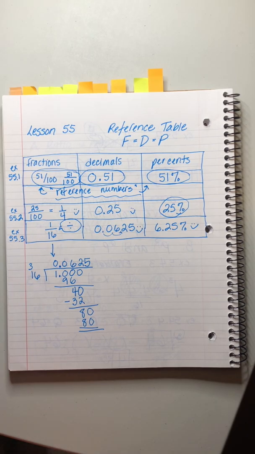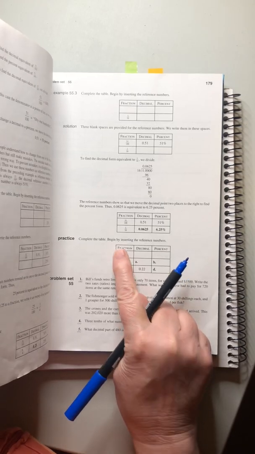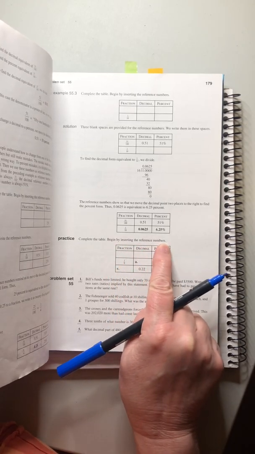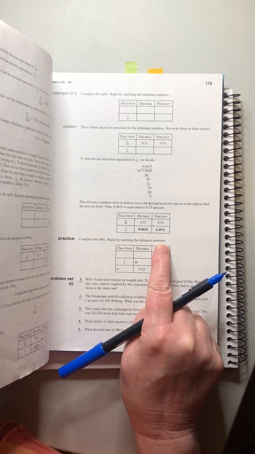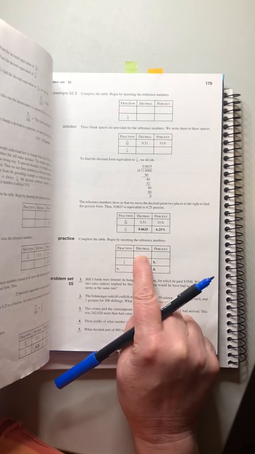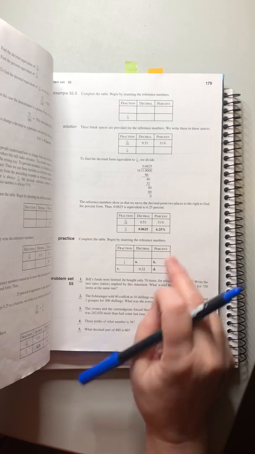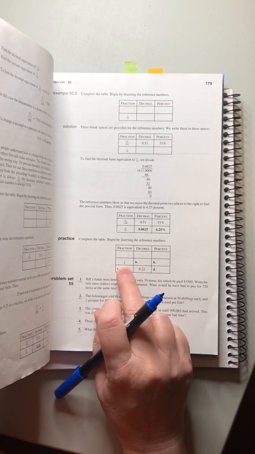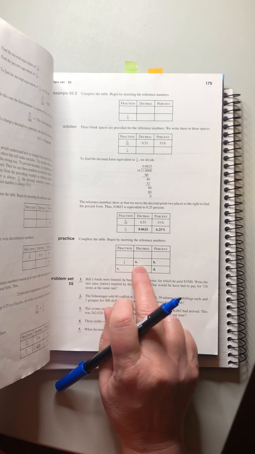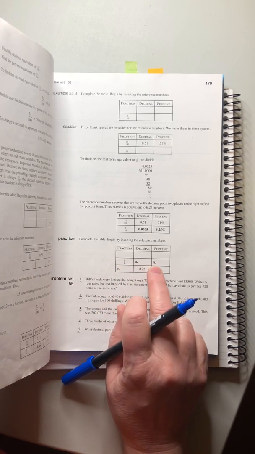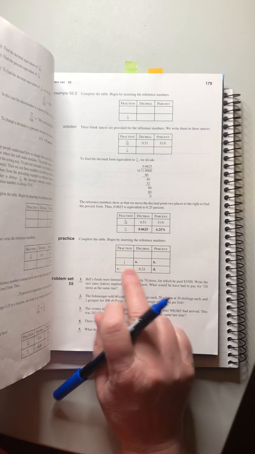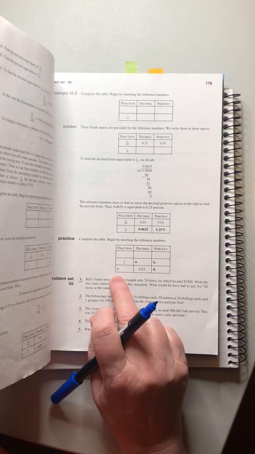Now, let me show you the way John sets up your homework for you. Here's your homework down here. It says complete the table, begin by inserting the reference numbers. Oh, the reference numbers, once again, are 51 over 100, 0.51, 51%. That's why he leaves that top row blank for you. So you can copy this whole thing into your homework just the way it is, and you'll be all set up. Once you get the reference numbers inserted, then you can look at the second row. Oh, 1 over 8. So for problem A, you have to figure out the decimal. For B, figure out the percent that is represented by 1/8, and then go to the second row.